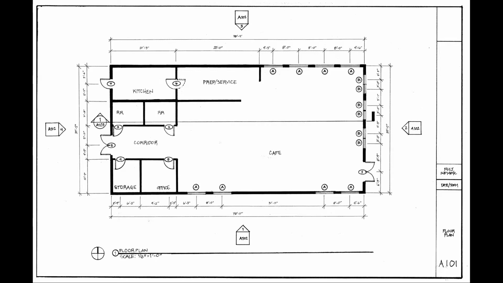I've seen window tags all different shapes, but we're going to keep it simple here with just a circle. You can see here for our windows, we just have two window types in this project. It's really very simple. And you can see here we've got some wide basic ones on the north and south walls. And they're just simple fixed windows. And you can see here the window type changes on the front of the facade with window type B. And that's because these are a little bit more decorated. They've got a bit more personality to them. And you'll see in a second what they look like.